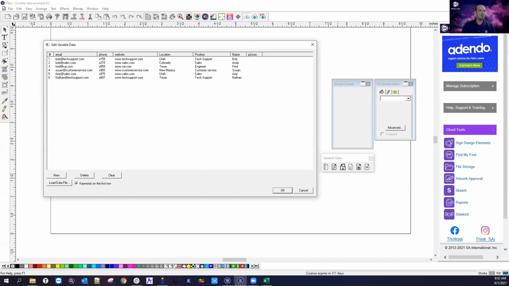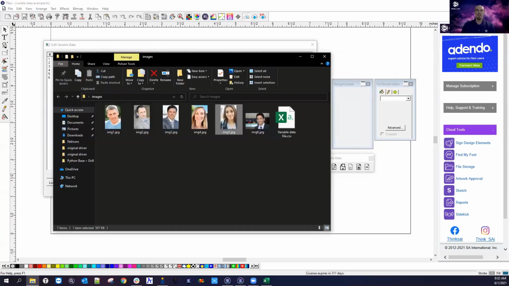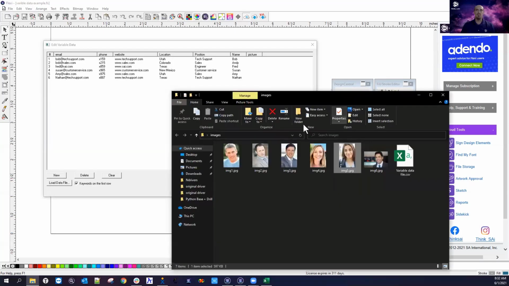So let's open up our images. Okay, so I've got this file here, and because I named them 1, 2, 3, 4 in a consecutive manner, and I kept my names in order, all I have to do is grab the first image, image 1, and drag it to this first box.